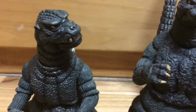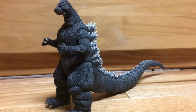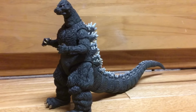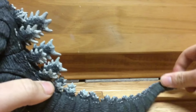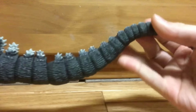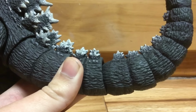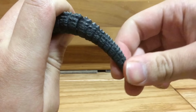The next incarnation is Bio Goji from Godzilla vs. Biollante. This figure kind of perplexes me. On one hand, the tail of the figure is the most poseable out of all of them. It's extremely long and allows for a lot of poseability. However, the part where you plug it in is exposed and kind of ruins it. And at the tip of the tail, it's sculpted downwards.